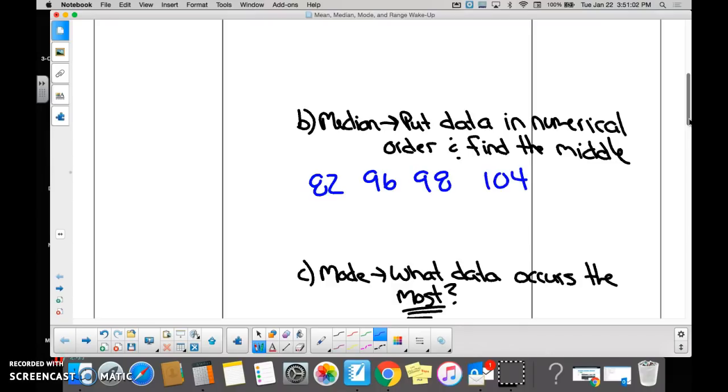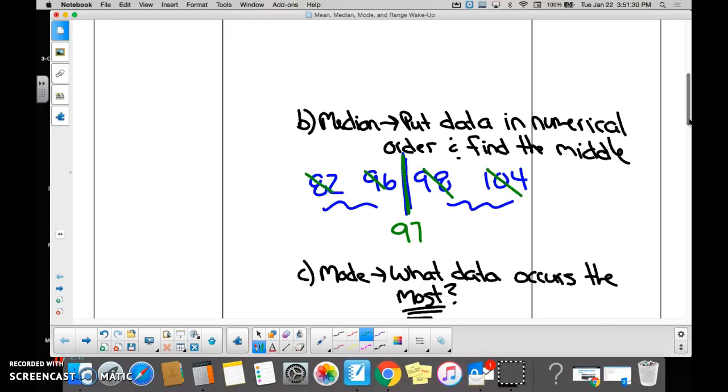Okay, a lot of you work your way from the left and the right in. What I do is I realize that the middle is somewhere between 96 and 98 because I have 2 pieces of data over here, and I have 2 pieces of data over here. In the past, I've seen kids cross out this piece and this piece, cross out this piece and this piece, and the middle is whatever's right smack between 96 and 98. What is between 96 and 98?